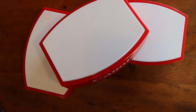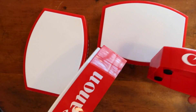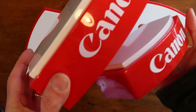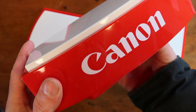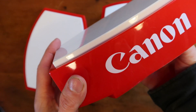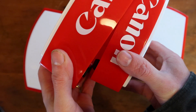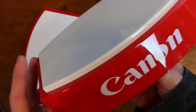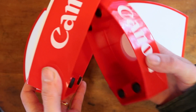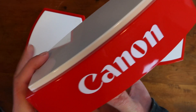These are Canon retail store display stands. Each set has two — a large one and a small one — so six total. You'd put these on a shelf with a Canon camera on top. I got these at the camera auction I went to about a year ago, one of my best hauls ever, and it still continues to sell. I had about two dozen sets and put them up for $15 each. Someone just came in and bought three of them — a pretty nice sale.